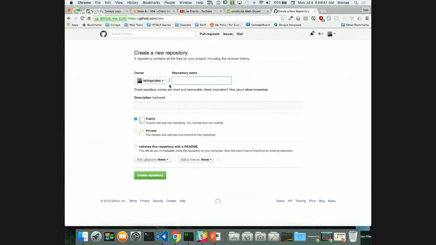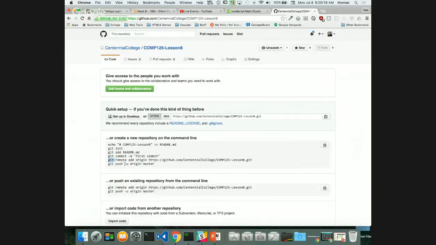So like I said, part of it is using somebody else's code. Part of it is making your own classes and objects. And I want to say classes in a very loose way right now, because they're not the same way that we're used to. So COMP125, I think I called it lesson 8. There we go. I'm probably going to shoot myself here for this, but whatever. Doesn't matter.